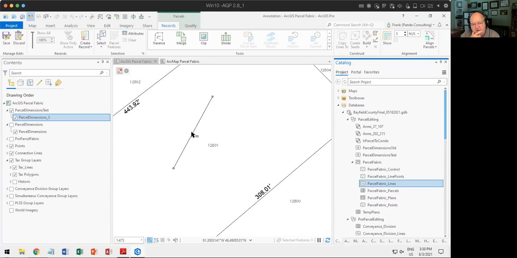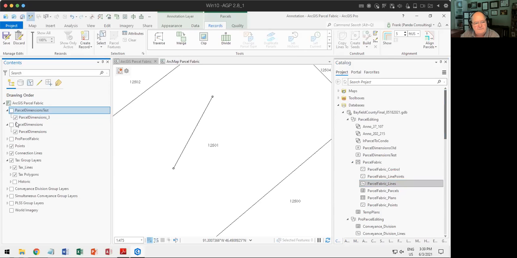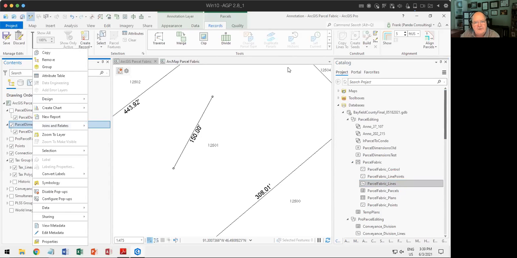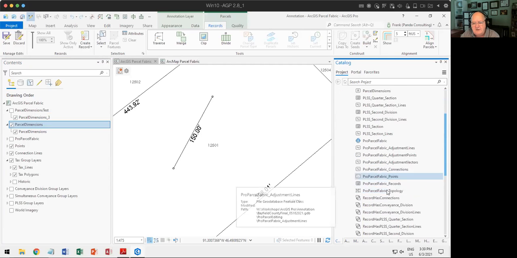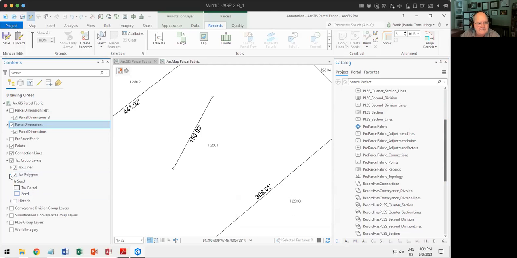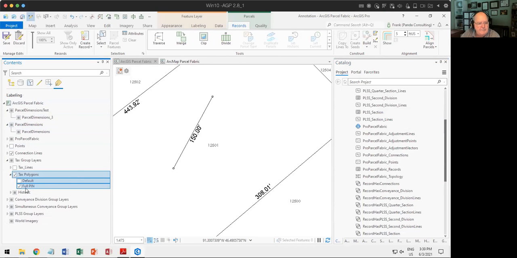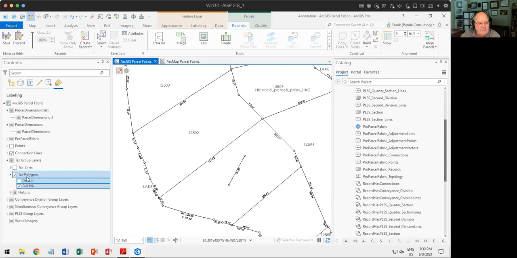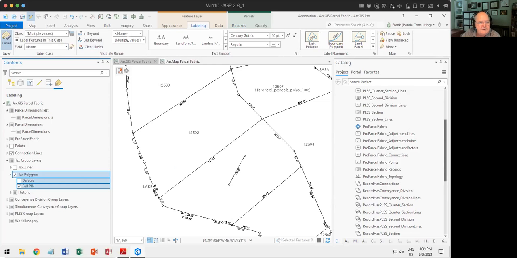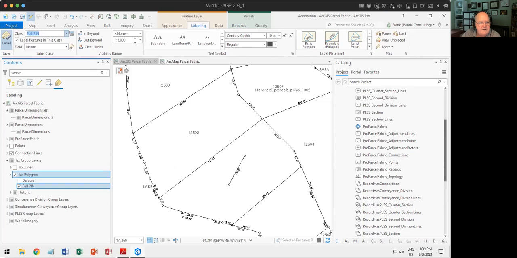So let's create a new feature class on here. Let's go in here and turn on labels for my tax parcels. And this is for my full pin.